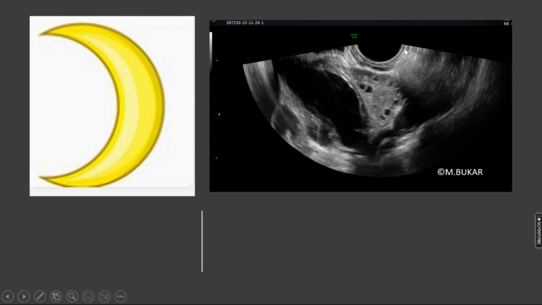Again, this is the transvaginal image showing clearly the ovary here with the cysts, note the peripheral location of these antral follicles, and the thick stroma. If you look at this area, it appears like a crescent. This is called the crescent sign, and this suggests that this lesion is intra-ovarian. So this should not be mistaken for a para-ovarian lesion. Secondly, there's a clear line of cleavage between the cyst and the ovarian substance, and the surgeon was informed that this ovary can be conserved, and the ovary was actually conserved.